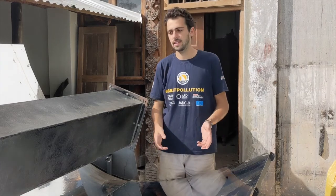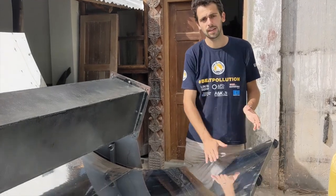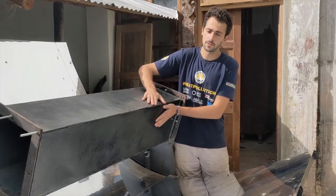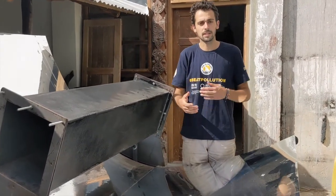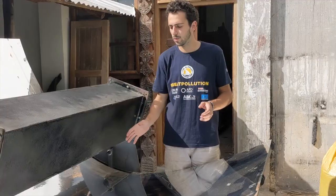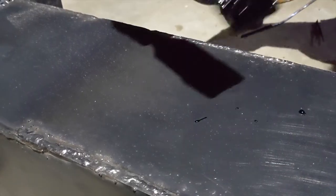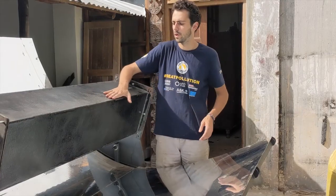Materials and processes that we're using in order to reflect and absorb all of the solar energy with our solar module. So obviously we need a reflective surface here which reflects as much of the light as possible, and we need an absorbent material here which absorbs as much of the energy as possible. And so in the first case, something to get started for testing, we used a mirror foil that was just available at the hardware store that we stuck onto the steel sheet, and we just painted our molds black. It was a high temperature paint, but it's pretty available wherever you look.